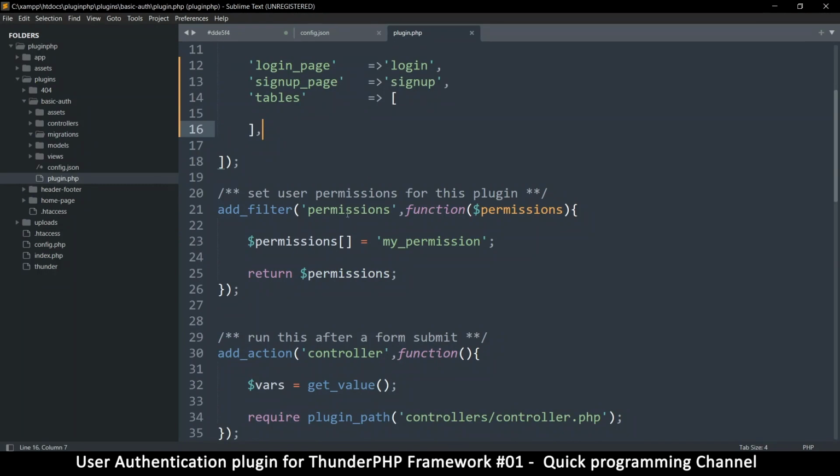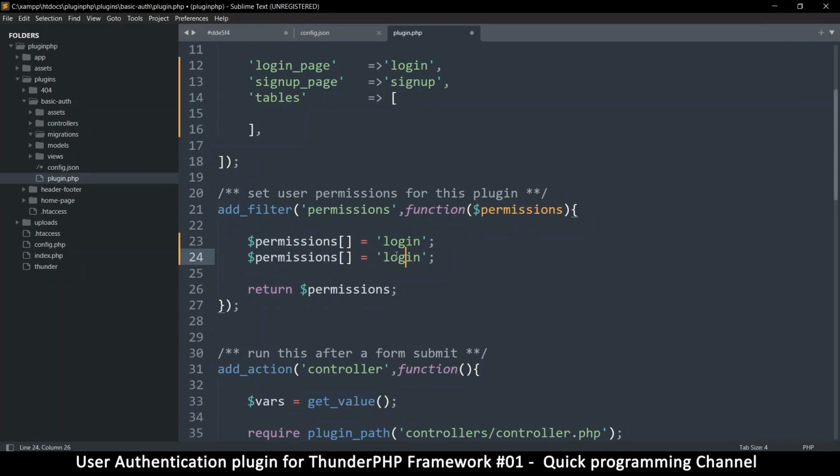So we are setting permissions here. What permissions do you think we need here? Should we allow people to log in, and should we allow people to sign up? Maybe login. I don't know a situation where you may need people not to be able to log in, but that's up to you.